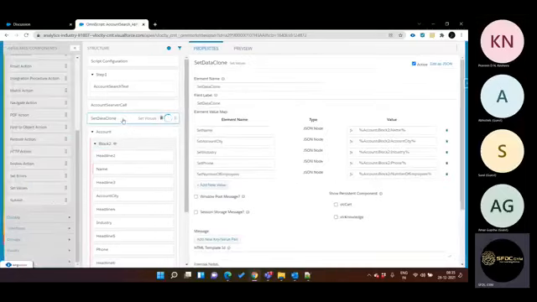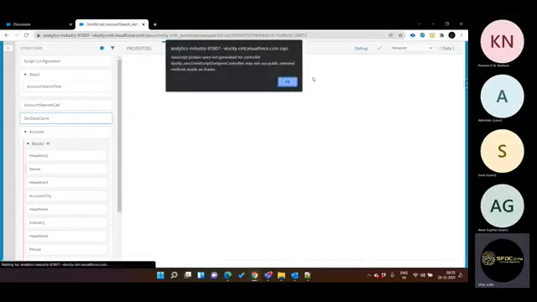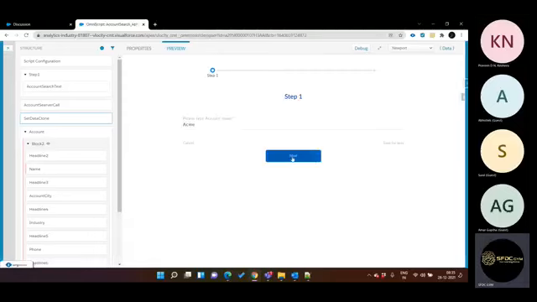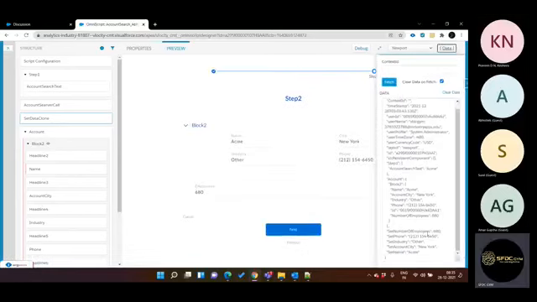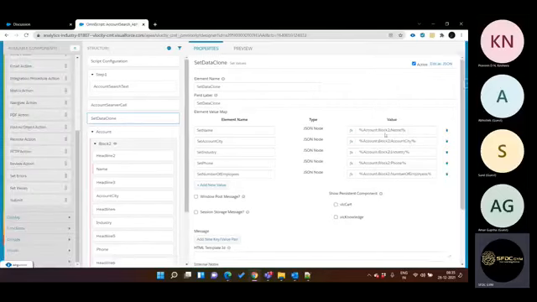So that's why in most of the cases, we will use set values as an auto function. That means after this step one, whenever I click on next, it will automatically fire it. Like if I do the next, it will first fire the data raptor and then it will get the data. And at this time, you will see the values will be automatically populated. Also, the order of execution is important. If I use set values first and then the account search, it will not fetch the correct value. Why? Because set value will fire first, and at that time it was not having any value in these nodes.